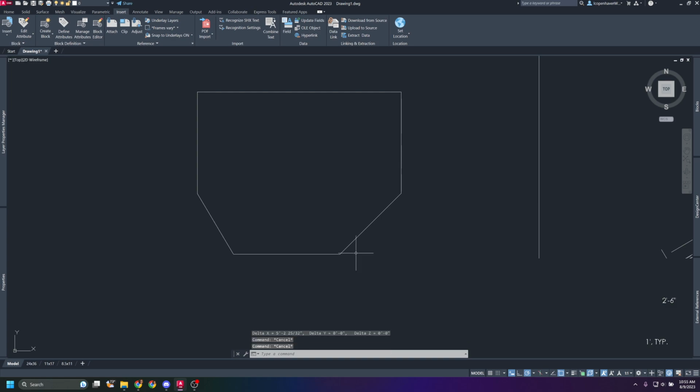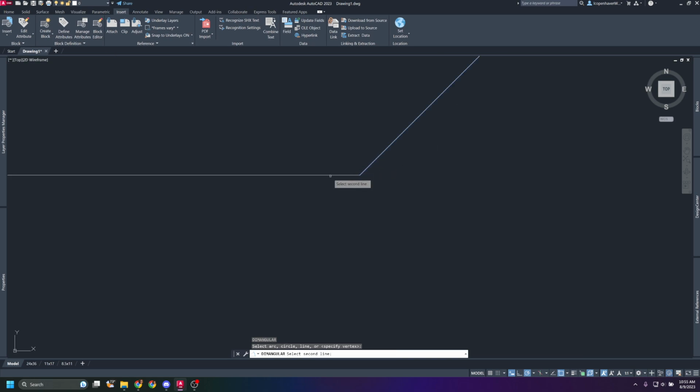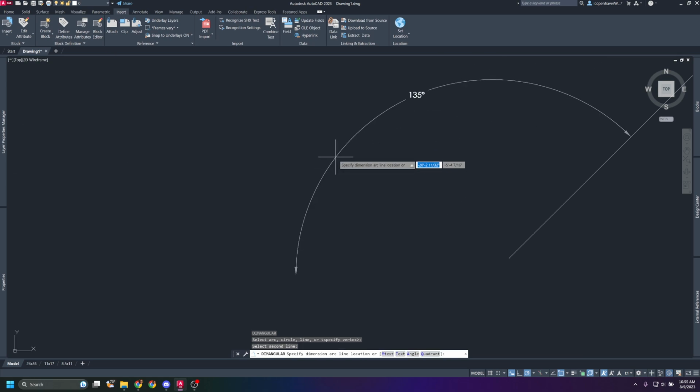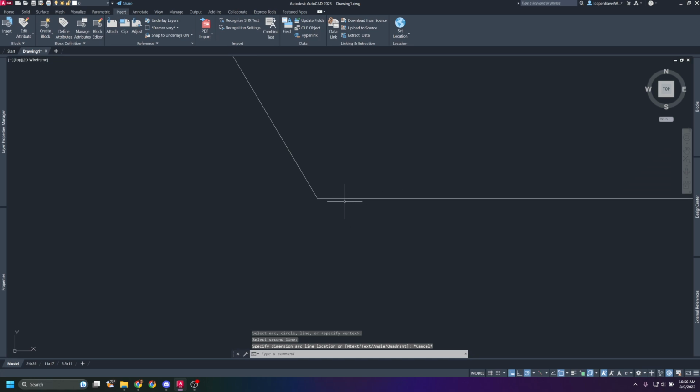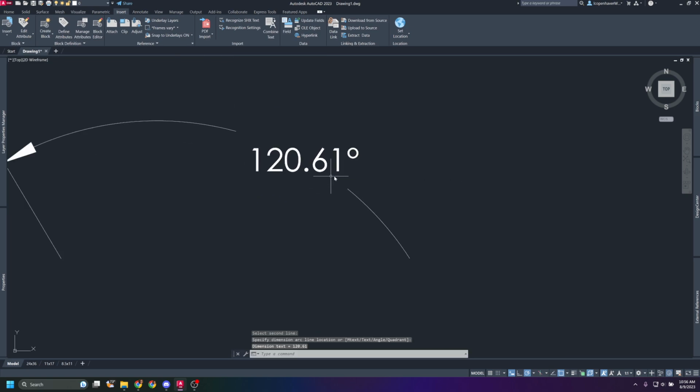Let's look at these angles. Right there, right there. 135. That's so nice. 135. Lovely. Great. We can do 135. Let's look at this one. I'm just going to restart that same command by hitting spacebar. And this here, right here, friends, 0.61 is a hard no.